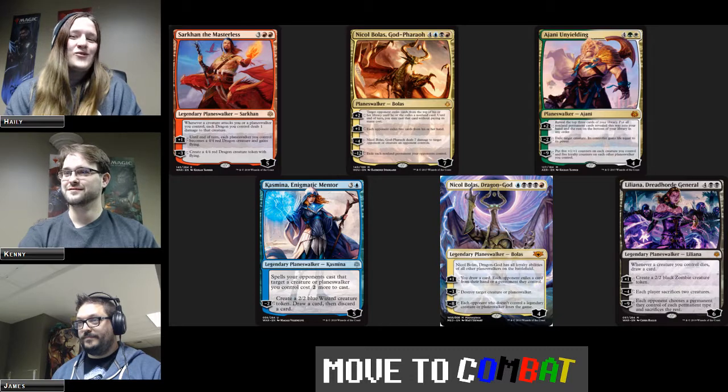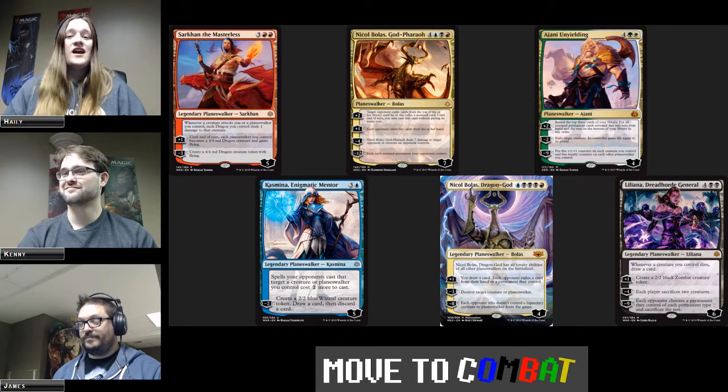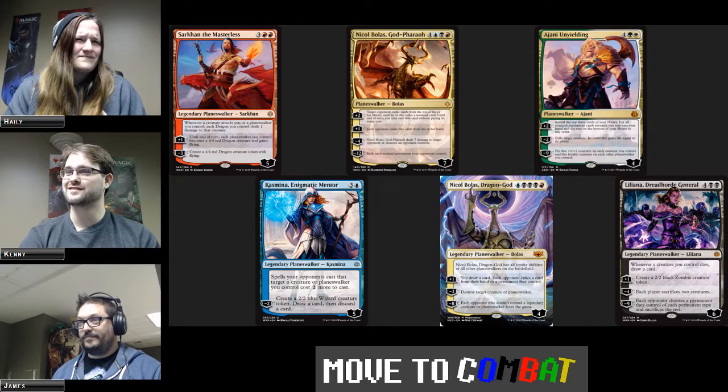So it's like, that's cool. I've got this board of, you know, 15 Planeswalkers out there. Now they're all 4/4 flyers swinging directly at your face. Do you wish to concede? Yep. Sarkhan's really good.